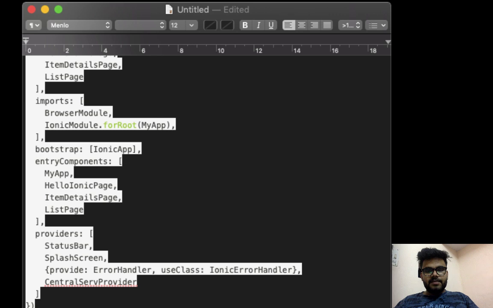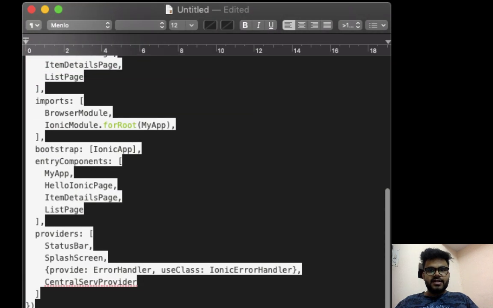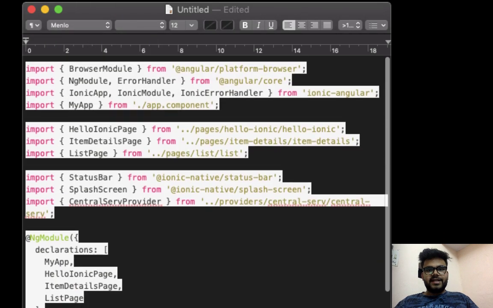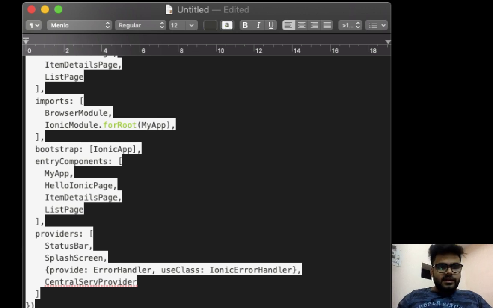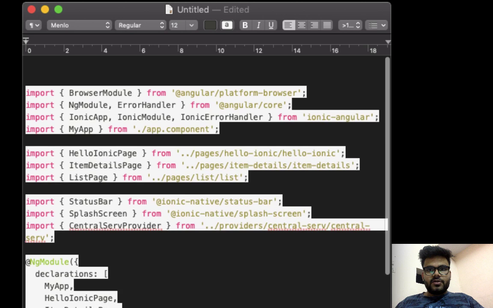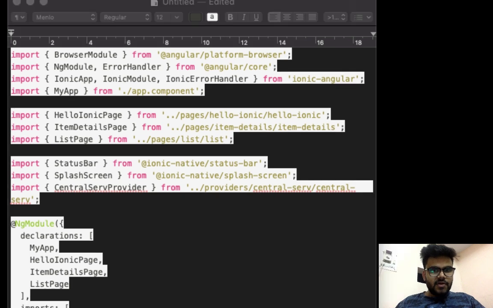I have all this code and I want to provide it somewhere else, so I simply write export class app module, because I created my module over here and exported it over here. So it's enough for me to tell you about app.module.ts directly.